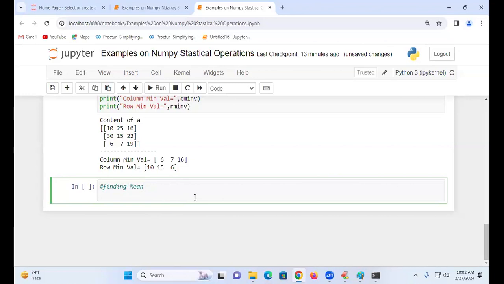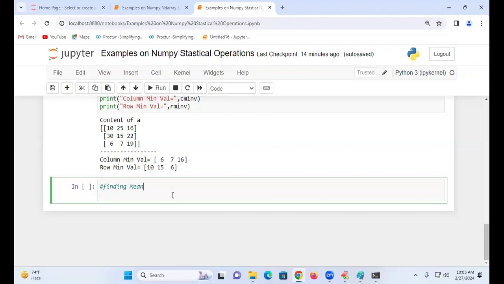That mean can be calculated in the entire matrix. Row-wise mean, column-wise mean also you can find. Suppose you take a city, they have zones: central zone, north zone, east zone. In each zone, which zone has more average employment, they will find out using axis-wise mean, axis 0 and axis 1. If you take LIC, the agents who are working in certain zones, they will calculate their performance based on the means only. Able to follow, students?